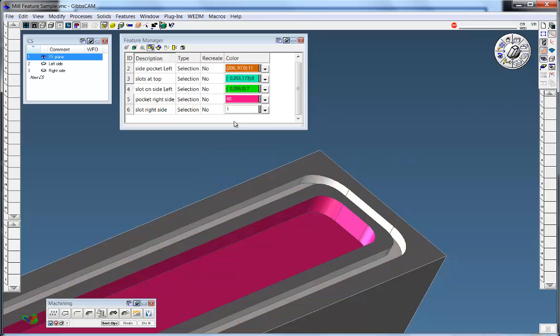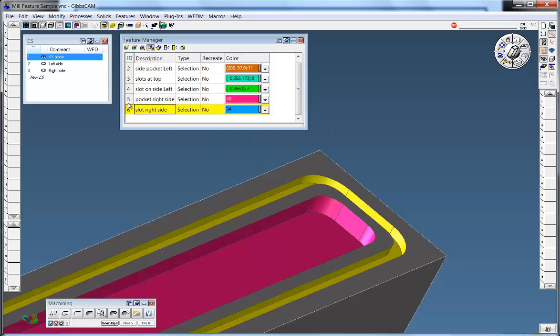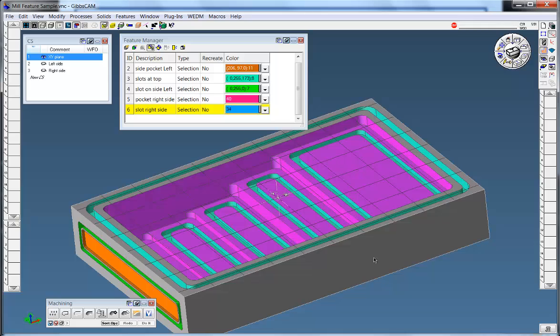Once these features are created, of course you can assign colors, but if I select them in here, it grabs them. So you don't have to do any more selection of these faces. So when you have some pesky faces you have to select for cutting things, you can save them as a feature and just use it as a selection tool if you'd like.